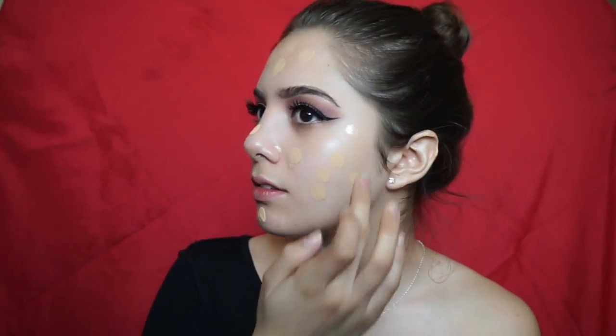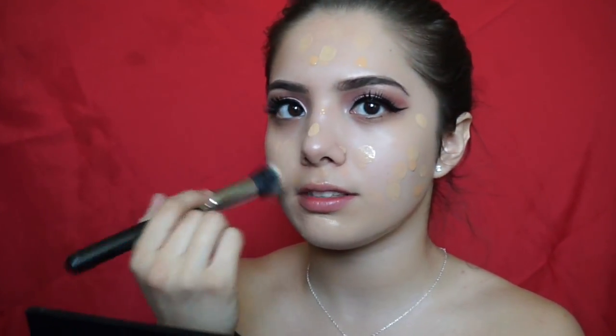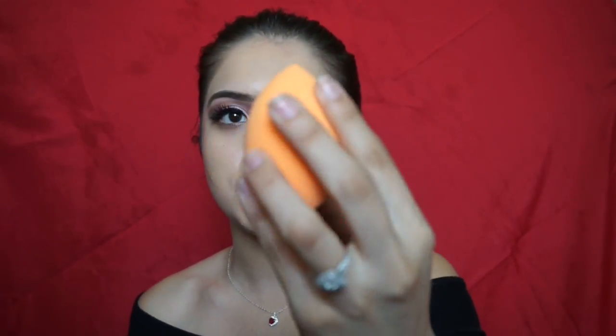So you're going to apply the sunscreen all over your face. I always tell everyone I know to apply some sunscreen. Here I forgot to show, but I'm using the Rainforest of the Sea Water Foundation by Tarte Cosmetics. This is just to apply it evenly and mix. Also my ears. It's because of my little bun, I don't know what's happening to my hair right now. I'm going to take my Real Techniques sponge.